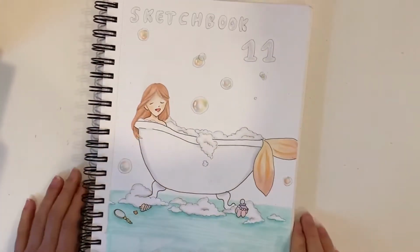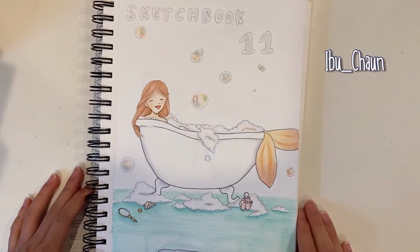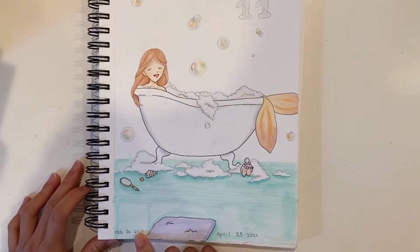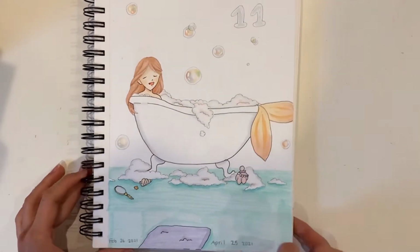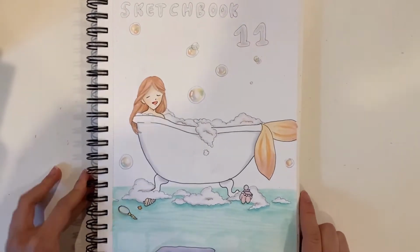So onto the first page, we have a mermaid in a bathtub, and I saw this somewhere on the internet, and I think the artist's name is Umbrtone. I don't really know how to pronounce her name. So anyway, I started on February 26, 2021, and I finished it on April 25th, 2021. Here I really like how the bubbles turned out.